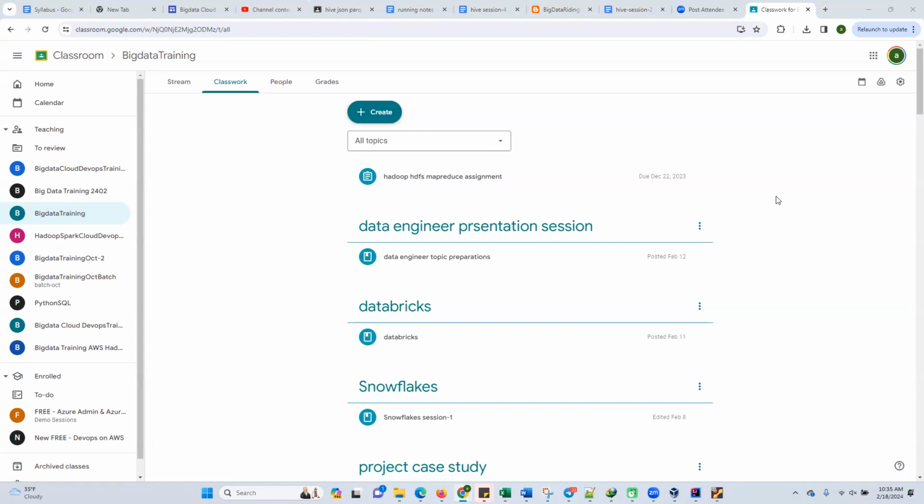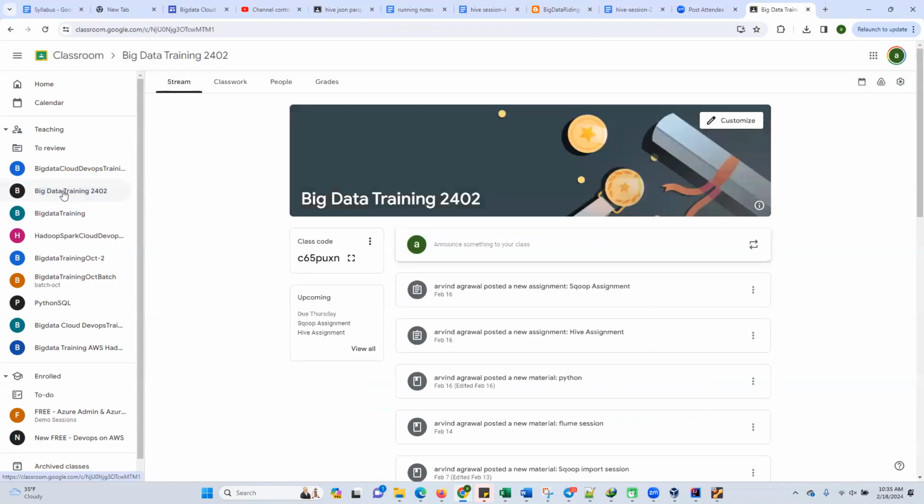Today I will be talking about joins also. Mostly we are familiar with SQL, right? Joins and windowing functions, rank, dense rank, row number. Those use cases are there. It's completely SQL, so somebody who has SQL knowledge will learn it very quickly because it's nothing difficult. Hive is a very easy tool.